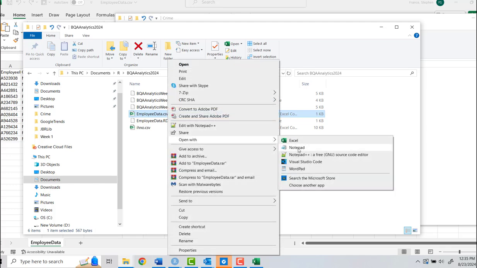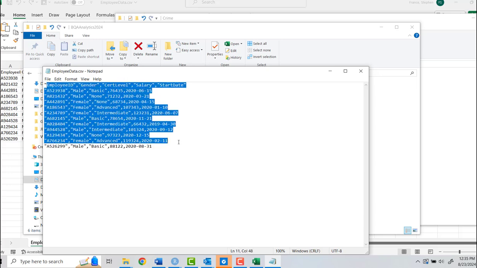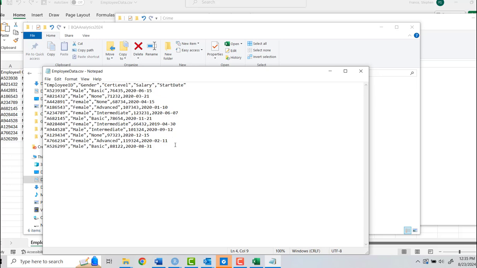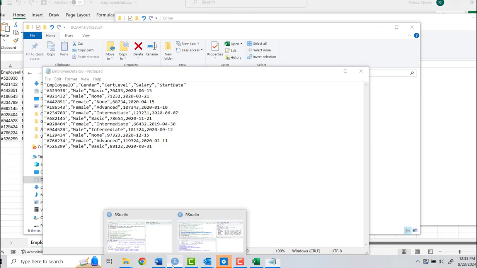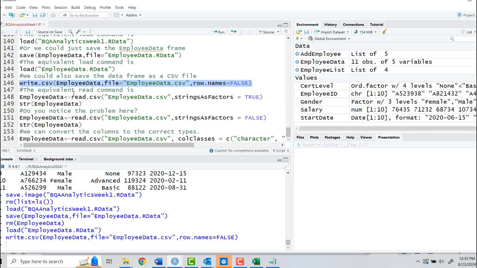So let's open it with Notepad. And here you can see it's actually a text file with all the items separated by commas. So it's just comma separated variables. And the equivalent of write.csv is read.csv.